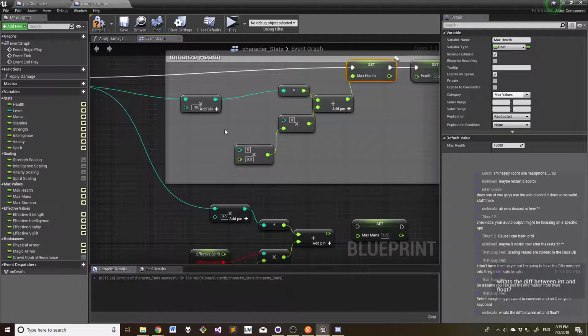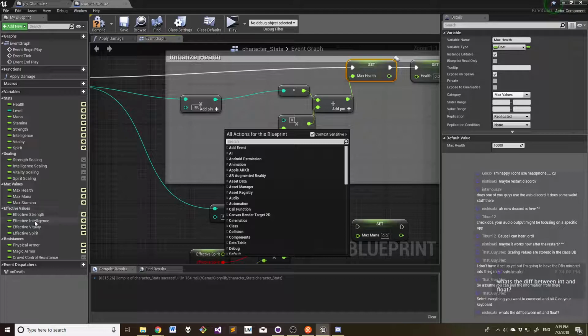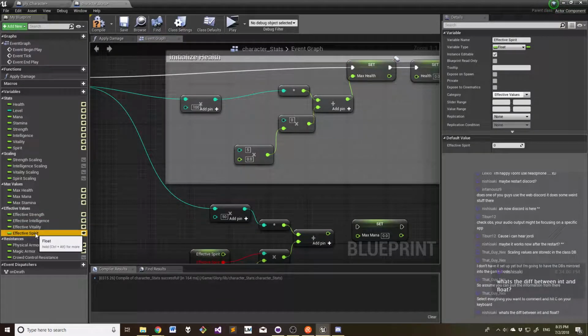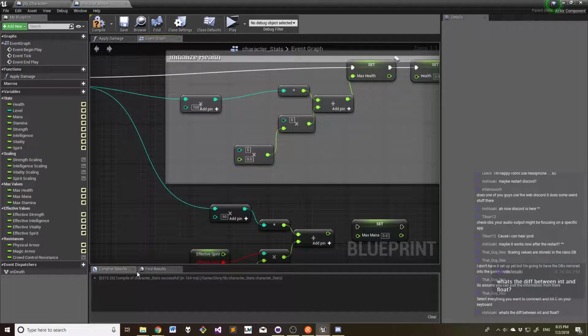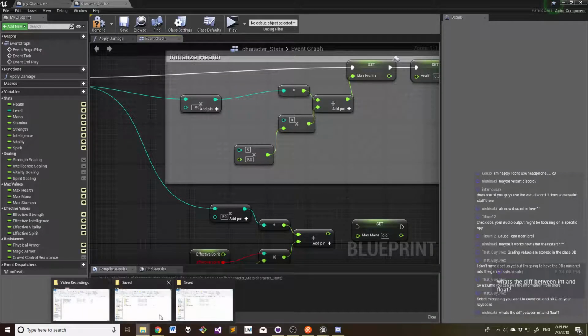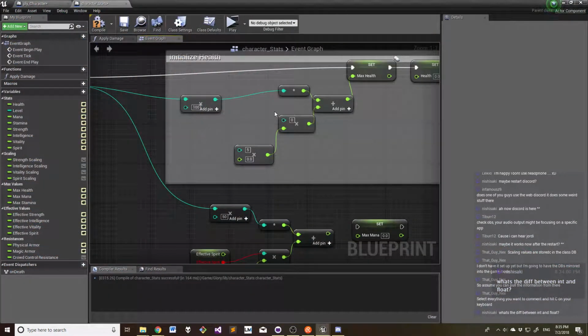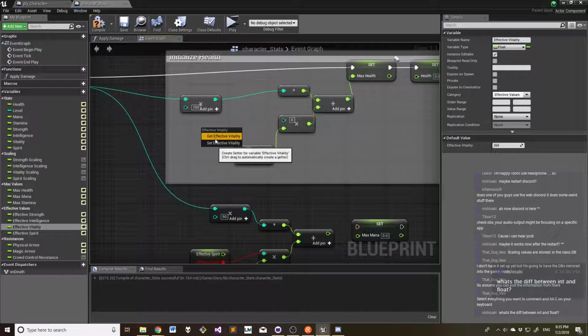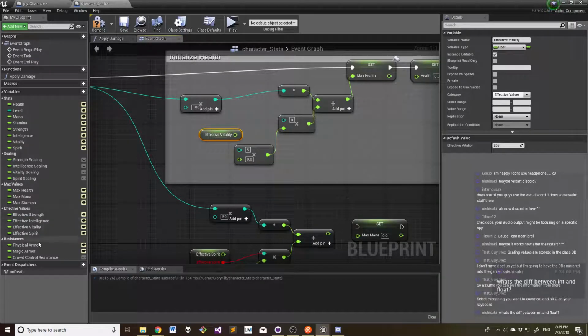Let's see, this is effective spirit. Effective spirit. Wait, this should have been 175? Okay, so 265 that should have been. 265.